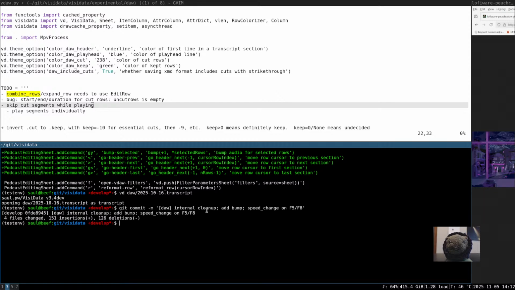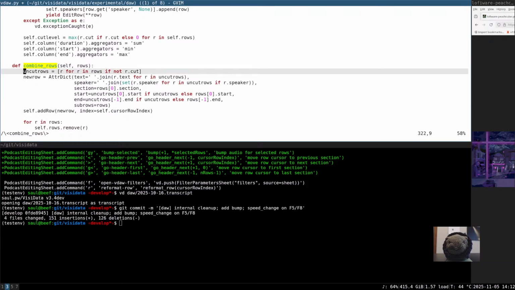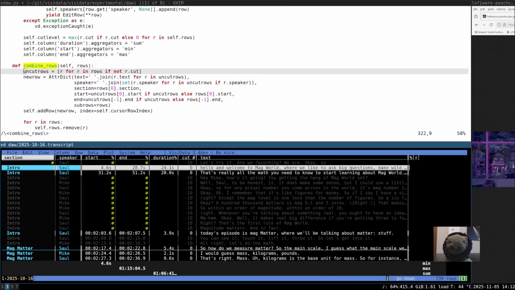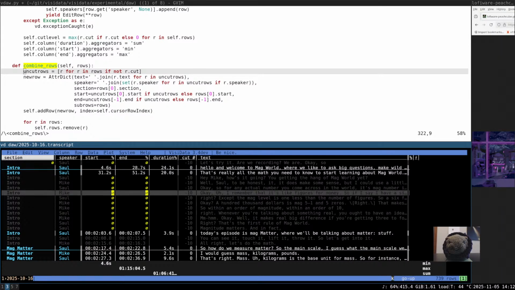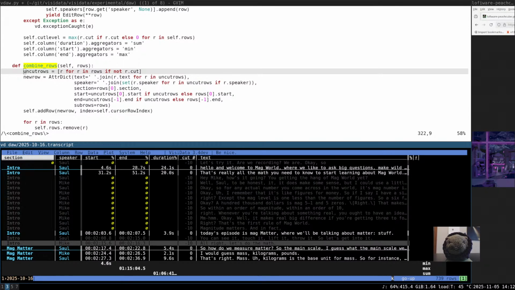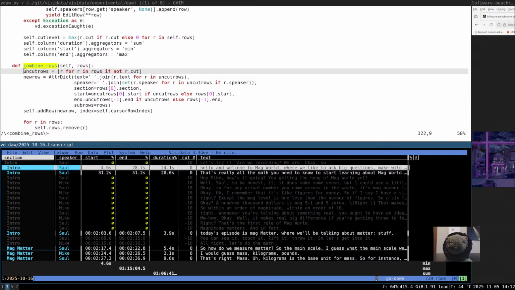So let's try this here, combining rows. I know it's just not going to work. Let me at least put together the test here, though. If I'm going to, okay, let's just try this. I want to record or do an intro. Actually, I'm going to set this to intro. Oh gosh, all these are.